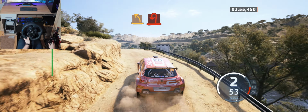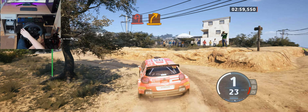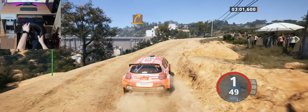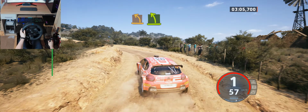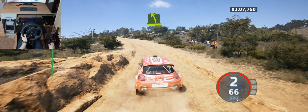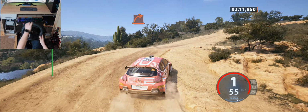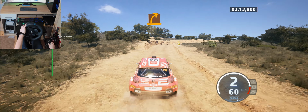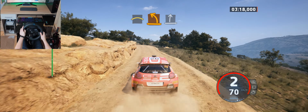Hairpin left. Into medium right. And medium left. Opens easy. Hard right. Medium right. Crest. Medium left. Slight right of the crest.